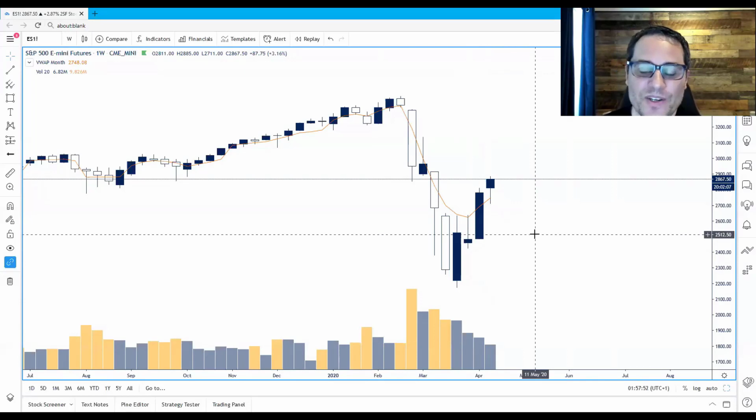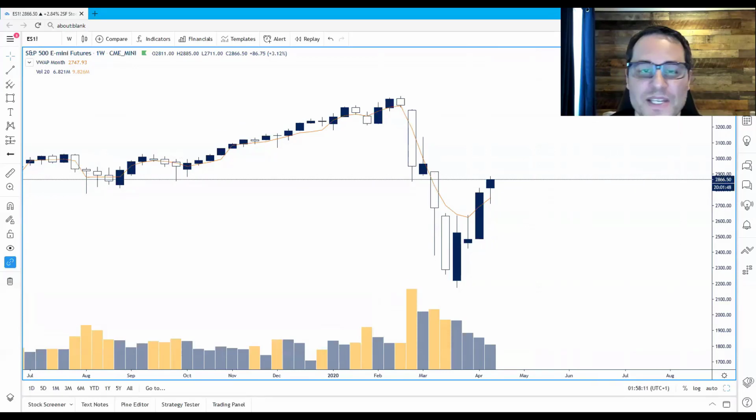So this is a really good example of how, instead of just relying upon the price action, we can use the flow data, particularly volume, to make more informed trading decisions in terms of whether we want to be buying this rally or not, or how we want to trade it.